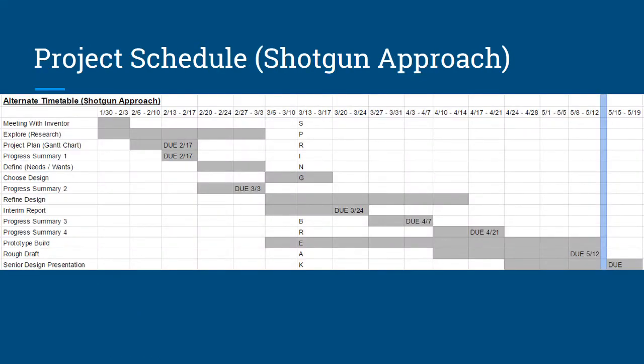Here's our project schedule. We pretty much followed this schedule right on since week one. This particular schedule bumped up our prototype build to earlier, around week five or six, to enable us to encounter problems sooner. As weird as that may sound, it actually was very beneficial. We encountered a lot of problems with our spring assist as well as multiple other aspects of the prototype, but that key component of our schedule was very advantageous to the end prototype.